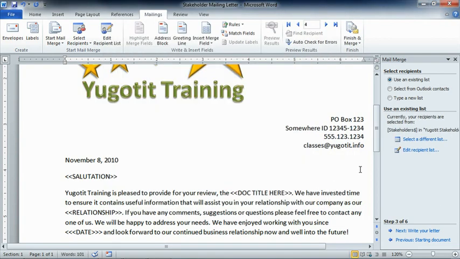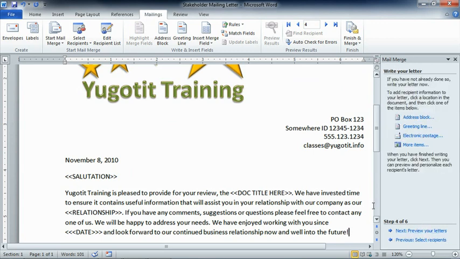If you ever want to get that box back, you can use the Edit Recipient List, or you can use Edit Recipient List from the ribbon to do exactly the same thing. Now we're ready to go to Next, which is our fourth step, and we're going to write our letter. Well, our letter has actually already been written. What we need to do is take fields from our data source and populate our letter with them. And I've tried to make it obvious where we want to go by putting in some placeholders in our document. Starting below the date, we have an area that says Salutation.